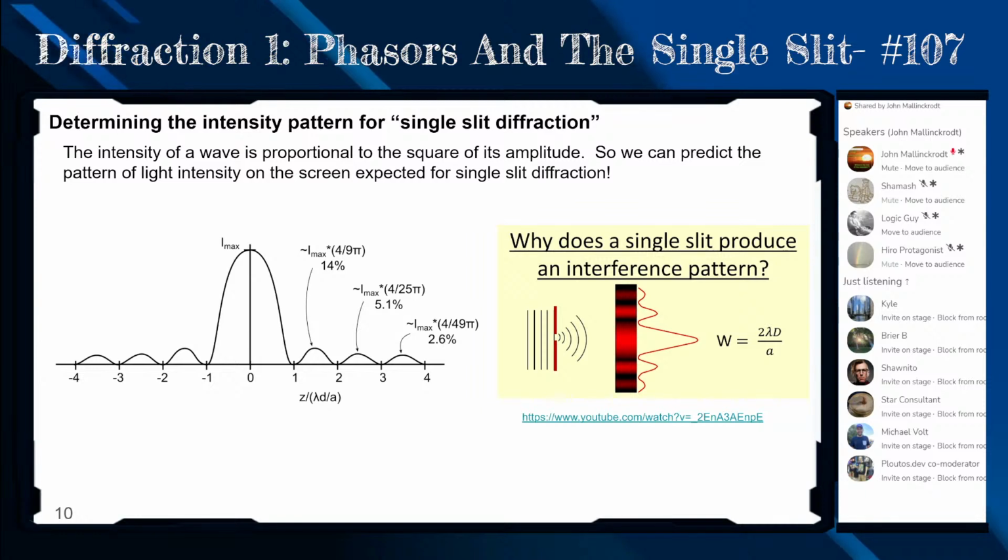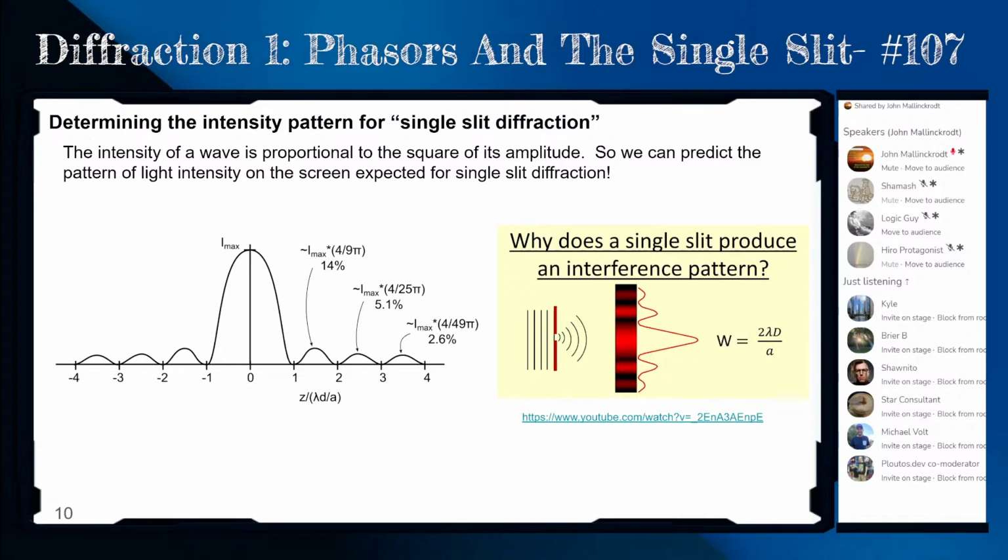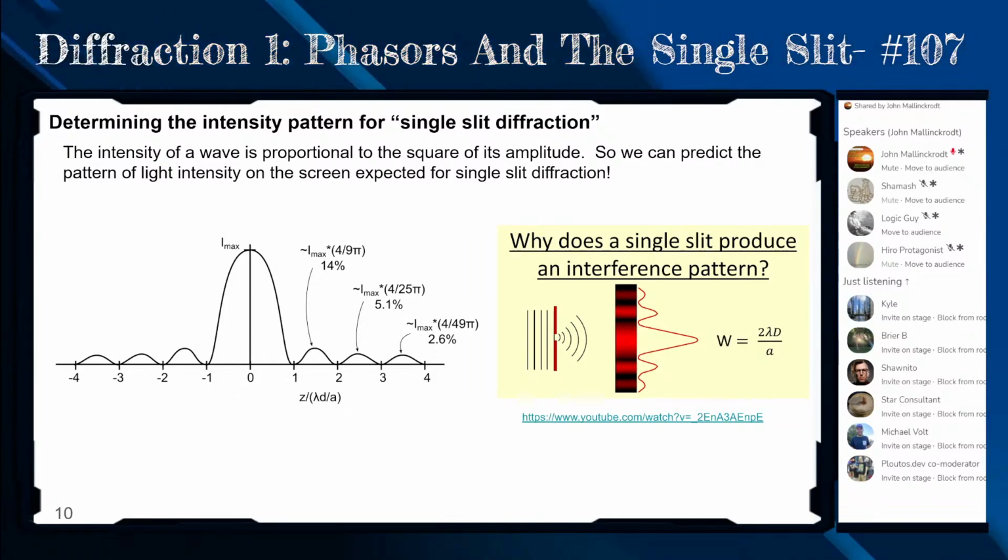Every other integer on that axis gives me a place of no intensity. So the result of all this is that the single slit diffraction pattern includes a broad central maximum that's both broad and intense, and then this series of less bright secondary maxima.